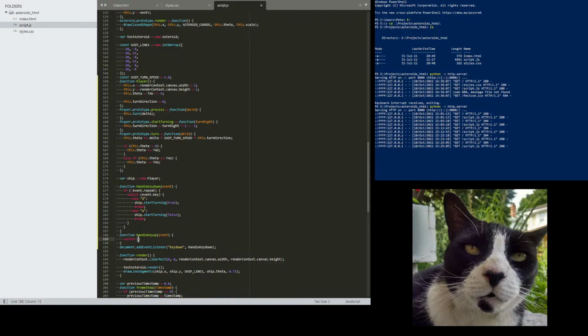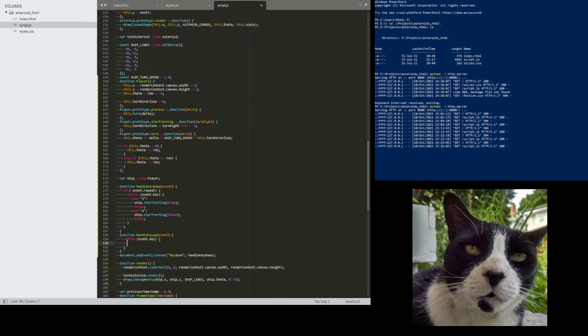I will mention the reason that I put the not event repeat is just because we don't want to keep calling this method as long as the key is being held down. We only want to catch it the first time. You probably won't notice on most computers, but you're still eating up processing power by having to do the switch case and calling the method every, I don't know however often these key events happen, because they happen more often than a standard browser refresh rate, that's for sure. Mouse events are even worse. You got to be really careful with mouse move events.